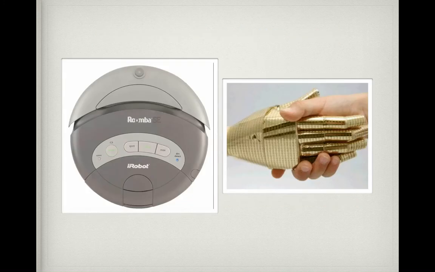And this is just two examples. The Roomba that I covered in one of my earlier videos has a pressure sensor on the front that when it hits something, it can back up and then determine that there is an object there that it can't run into. And on the right is an example of what I was talking about earlier with the pressure sensors and gripping sensitive objects, because it would be bad if every time a robot shook someone's hand it crushed their bones into pulp. So yeah.